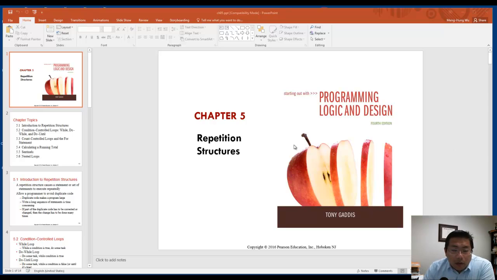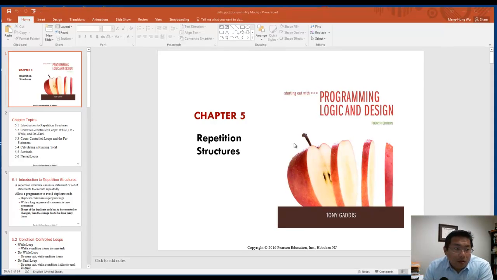When you are learning to write programs in a programming language, a very important thing is that programs a lot of the time make decisions, and you also create things like menus, and a lot of the same process needs to be done many times. So instead of rewriting the code over and over again, we introduce something called a loop, and there are different types of loops to help you shorten your code and make it more efficient.